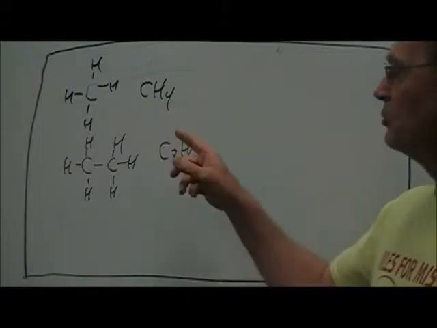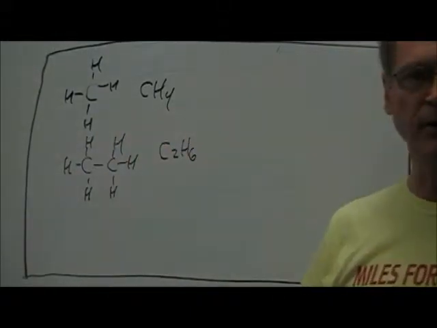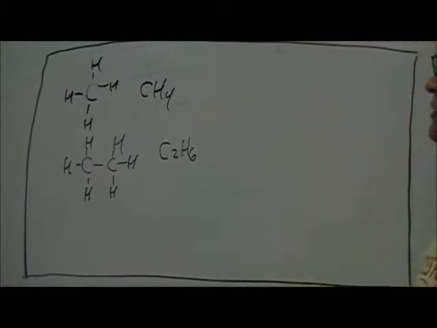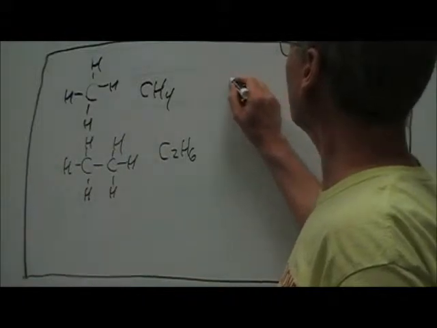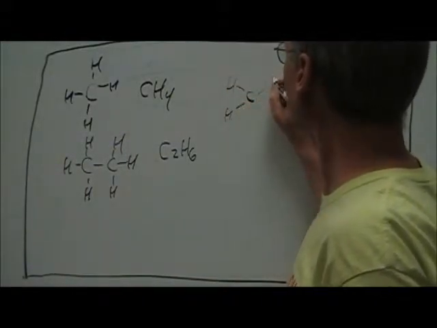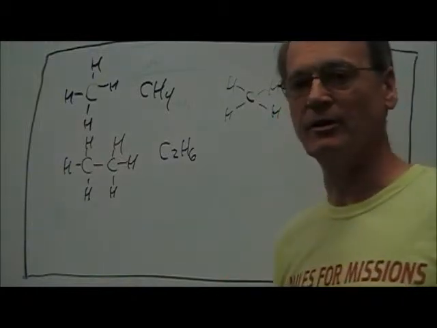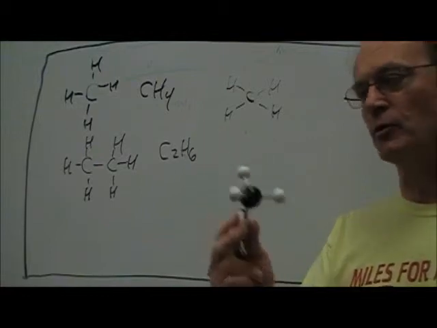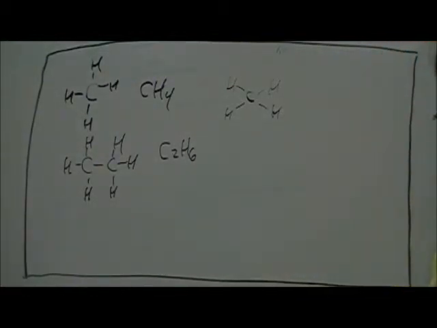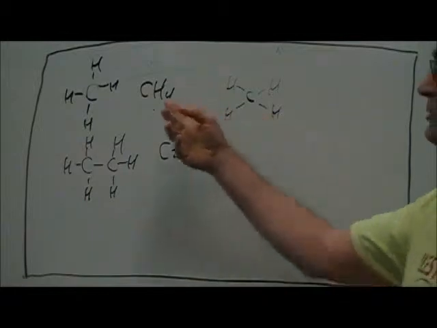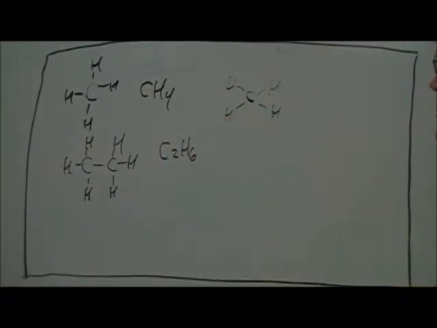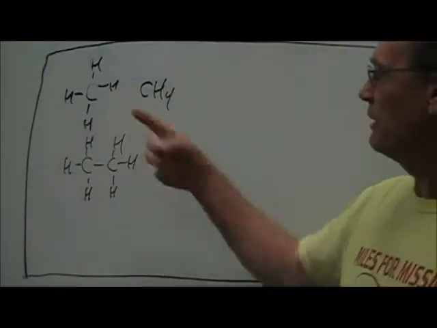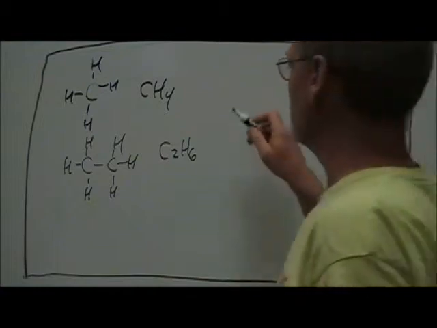By the way, is there any other way of drawing it than that right there? And would it give us a different compound perhaps if we draw it in a different way? Well, you might consider, what if we make it in an X shape? Is that a different compound? And the answer is clearly no. This is the only way that we can arrange 1 carbon and 4 hydrogens. So it's not a different way of drawing it. It's not a different formula. They're both legitimate ways of drawing it. It's just that they're not different from each other. So we'll just draw it with one way of drawing it. And by the way, that was methane.